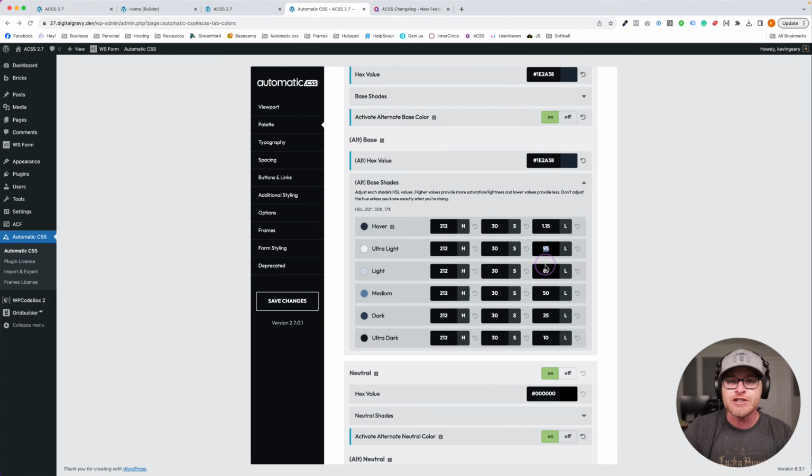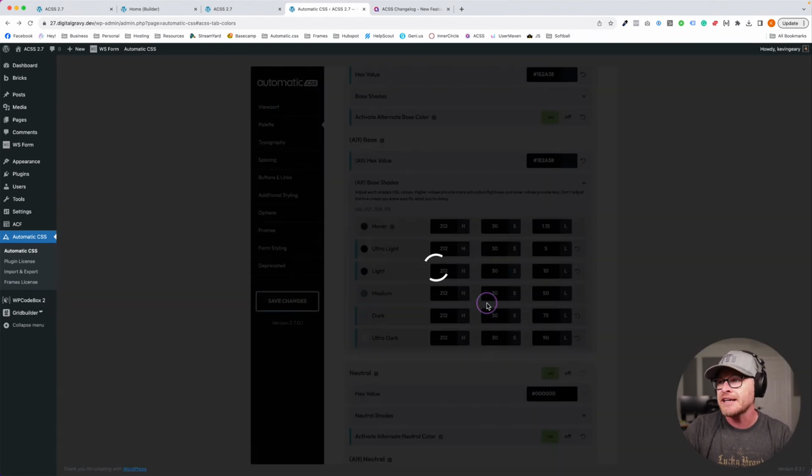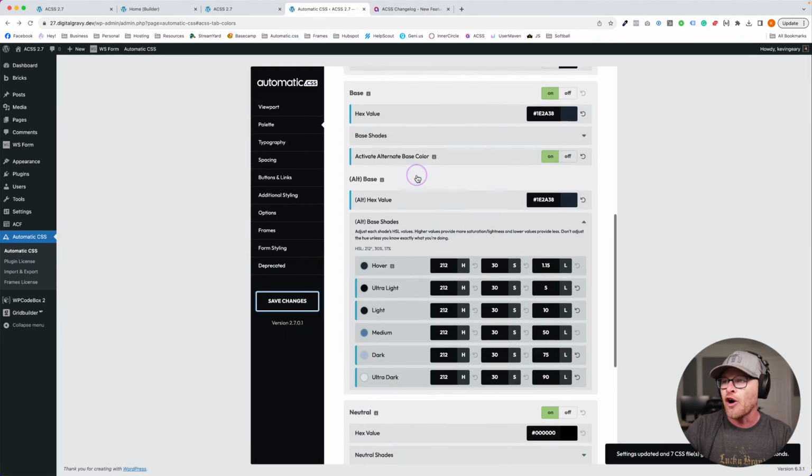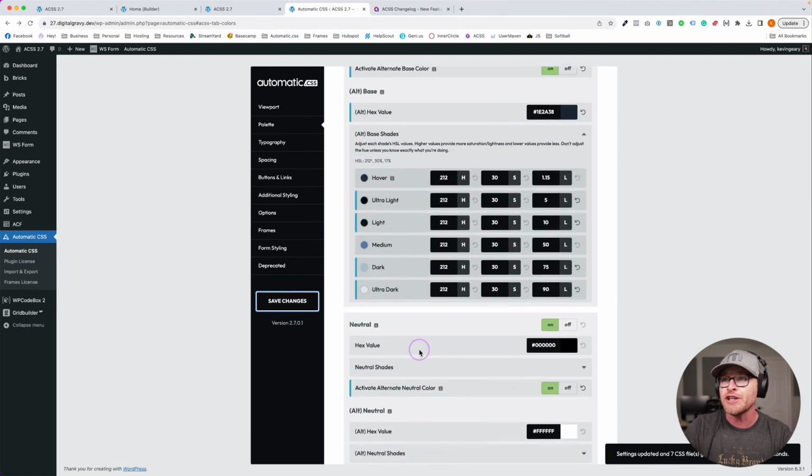These are easy to inverse on your own. What's the inverse of 95? It's 5, just how far away it is from 0 or 100. I can do 85 to 15, but I think I'm actually going to go a little bit darker. You can see in the little swatch how ultra light and light are now very dark. Then for the dark, I need these to go light, so I'm going to go with 75 for this, and we'll see if that's a good option. And we'll see if 90 is a good option for this. Then I'll hit save. So I have defined an alternate base palette and an alternate neutral palette.